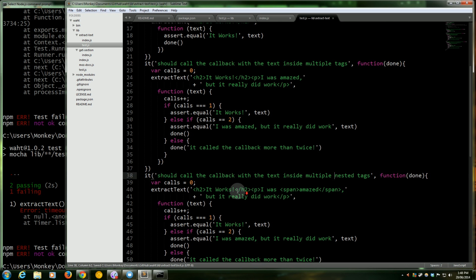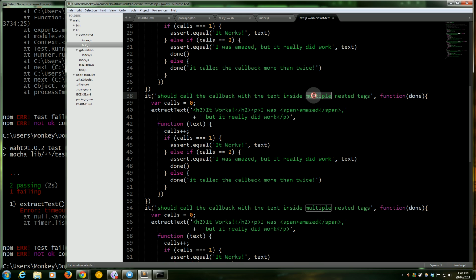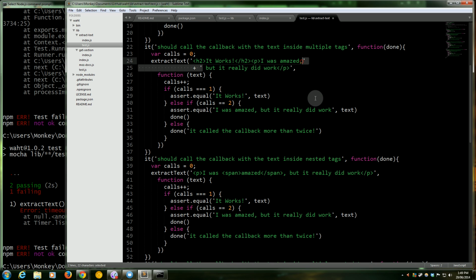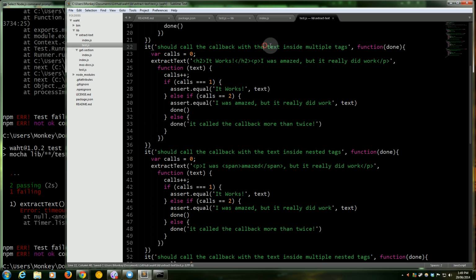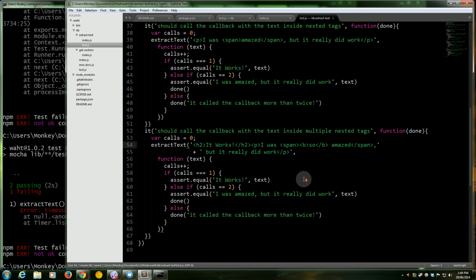There we go. Multiple nested tags, and I'll make one that's not multiple nested tags, which is basically nested tags would just be, for example, this. We can join those strings, it won't be too long. Probably the same here. So multiple tags, nested tags, and multiple nested tags. Let's say so amazed, and add an extra bit of nesting here. Let's use the old B tag, just for fun. Okay, so that should be so amazed.